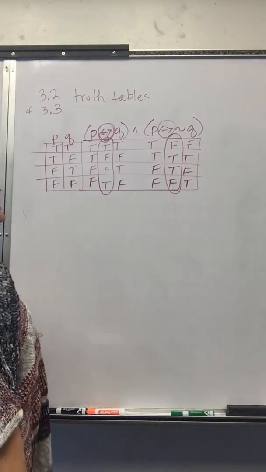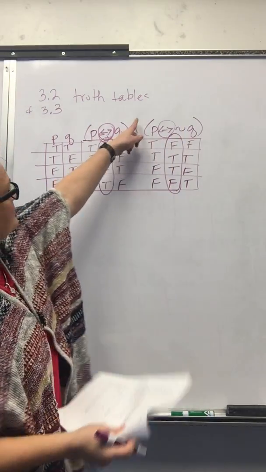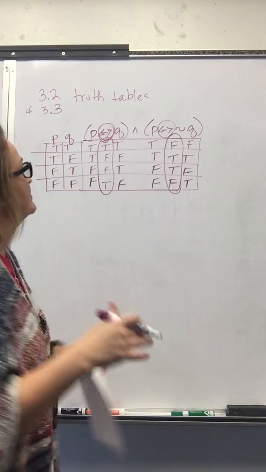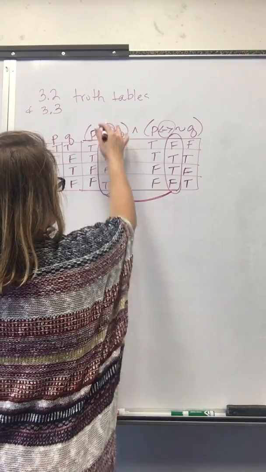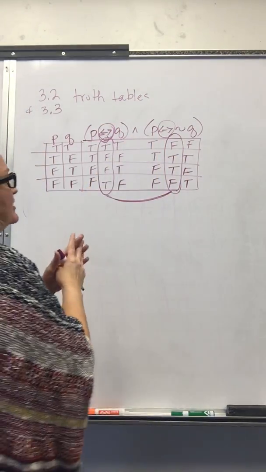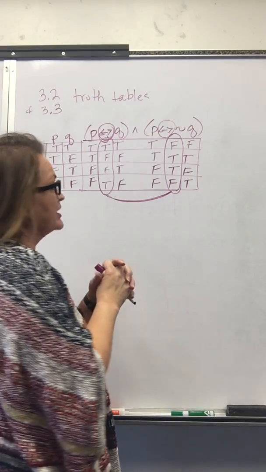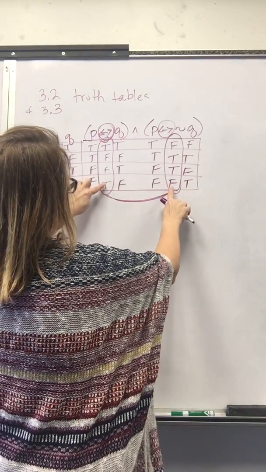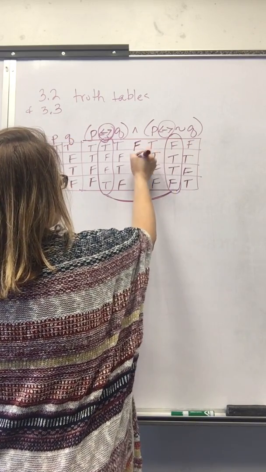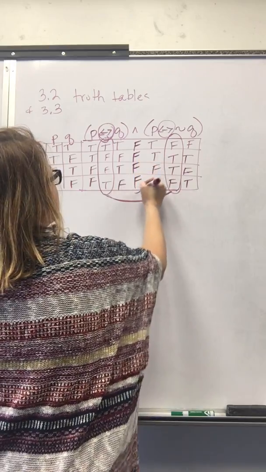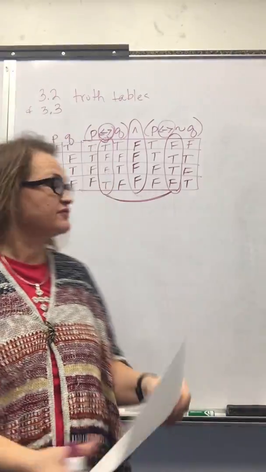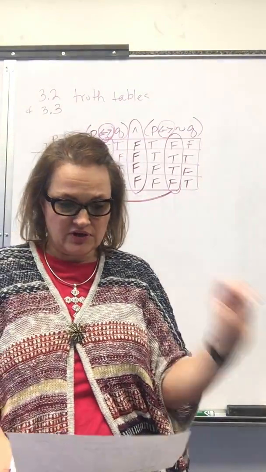Follow my rules there. Then finally, the final answer, this is a conjunction if asked, because the final step is to do what's between them, the and. So comparing these 2 answers to the parenthesis, it has to be only true and true. That's the only way that works, a true and a true. And so when you look, that never happens. They're all at least 1 F in it, so none of those have true and true. So our final answer is all F's. That means it's a self-contradiction. If your final answer is all F, self-contradiction.